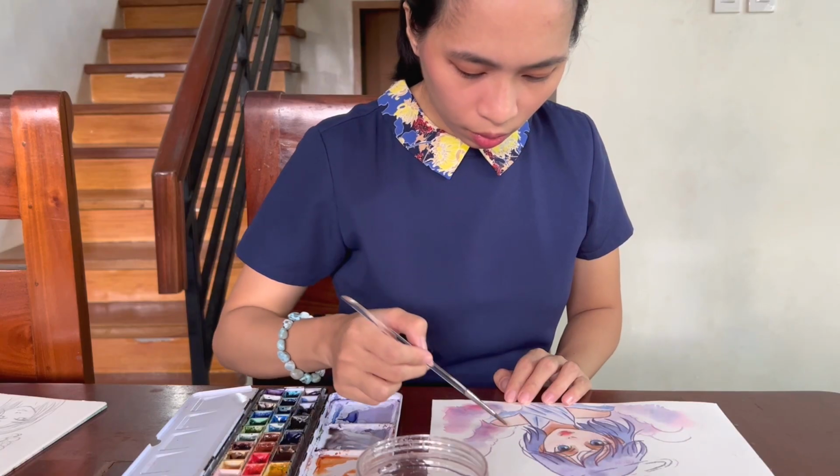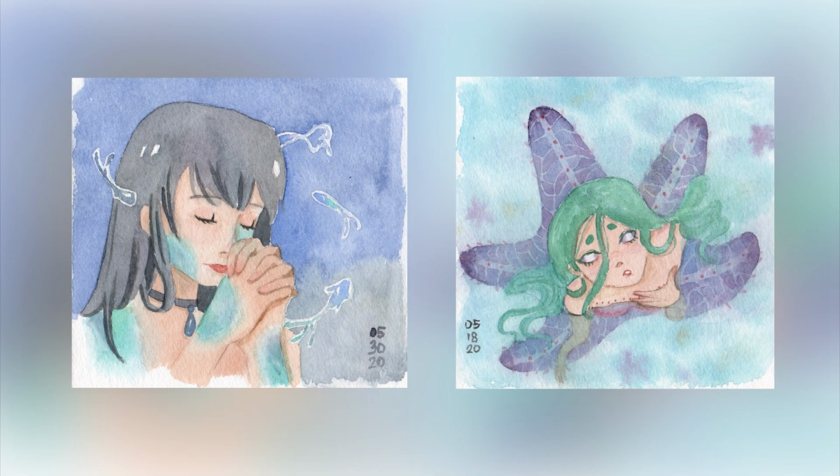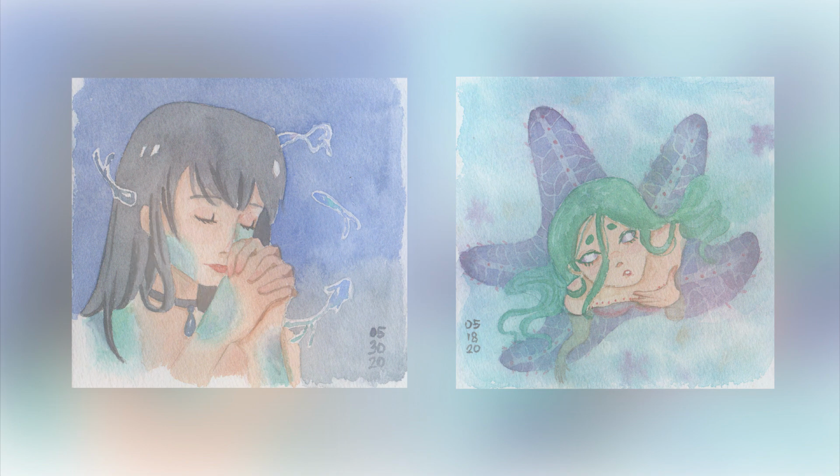Now, I find immense joy in creating fan arts, designing my own characters, and bringing them to life with the fluidity and vibrancy of watercolors.